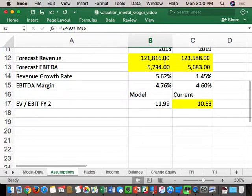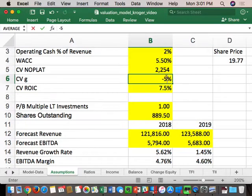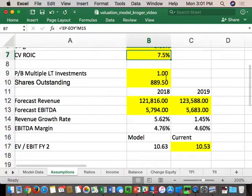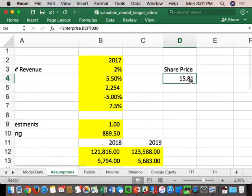Okay. My value for TV, no tax difference. Okay. So given this one, it's actually going to be more like negative 5%. Right? So here's the thing. If we use the G based on the multiples into perpetuity, we're looking at some negative G, which suggests that the market does believe in perpetuity, that Kroger is going to have some challenges. What's interesting, though, is if we do use a negative G that's more realistic to the multiple, that's a share price of about $16.